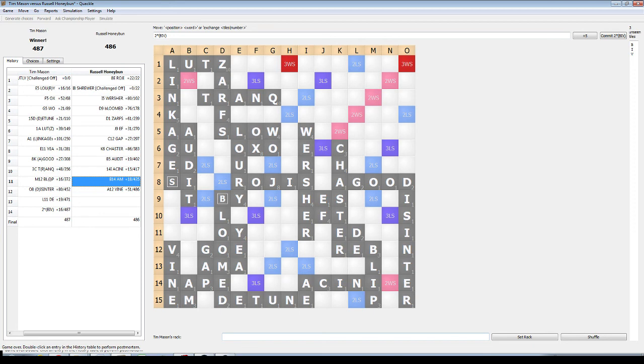And hopefully with Quackle and practicing you do end up getting better, and not making the same mistakes next time. Definitely I'll be aware of making cute little setups like this to win a game. That would be awesome. I'd love to do that. Unfortunately, I didn't do it this move. If I had seen it, wow, that would have been amazing. That was an amazing setup, and I missed it. So yeah, it was great because it ignored the fact that my opponent could bonus.